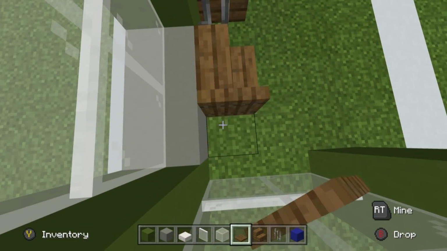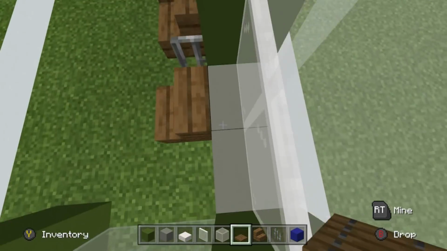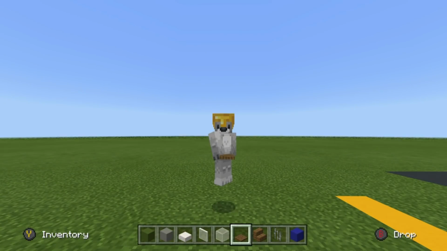Basically, the iron bars are just to provide some separation between the seats, because sometimes you've got those long benches and they have those metal handles in between them. I guess so that you've got a little bit of separation from the person sitting next to you. I don't quite know why.